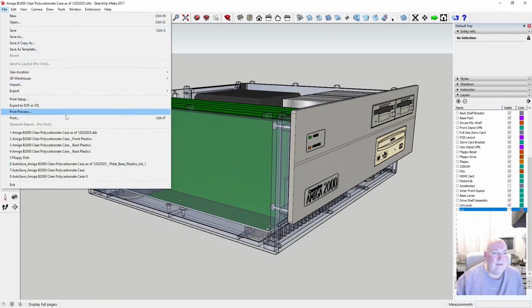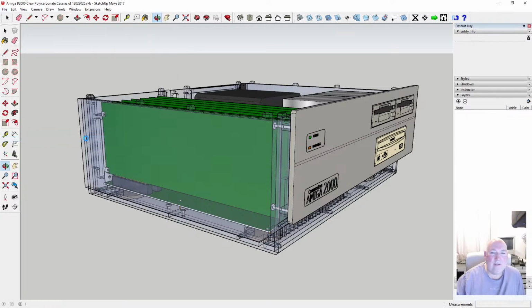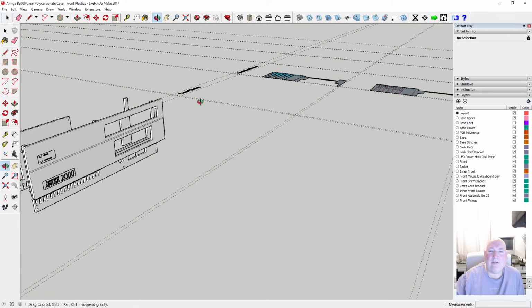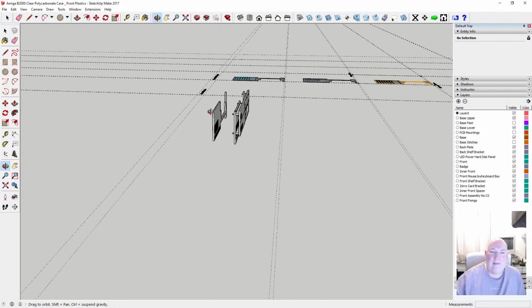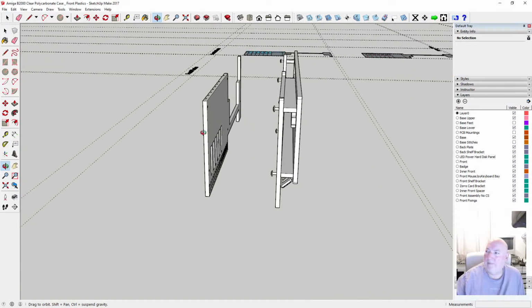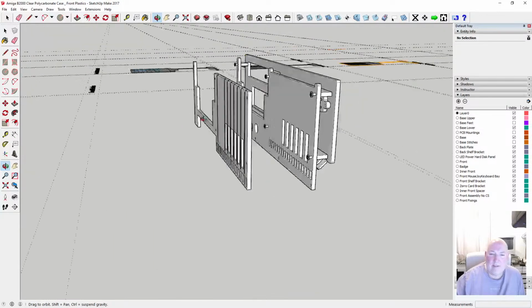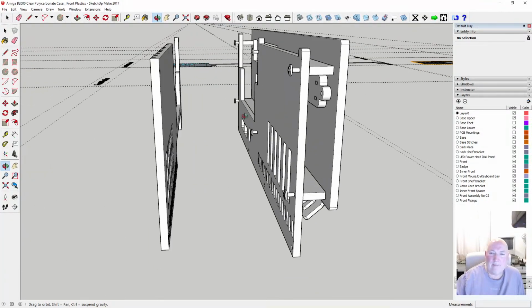and go back over to the front plastics. So we did one a bit earlier on, we had a bit of a session, and so we've done this one here. The next one we need to create is this one here.